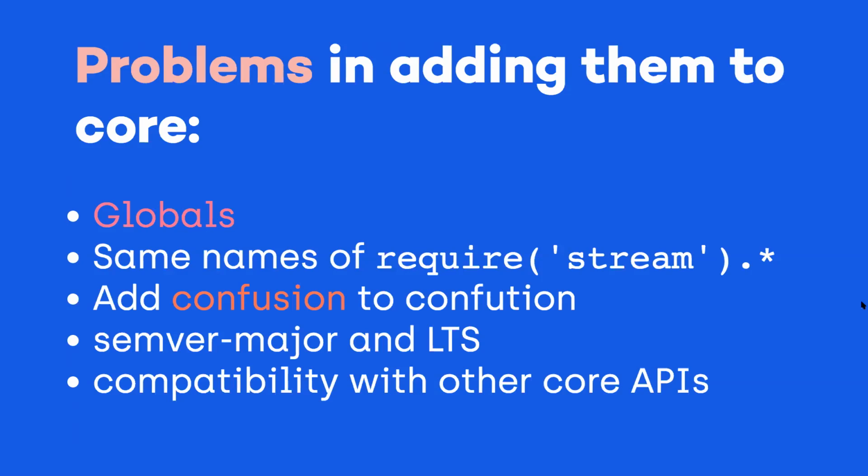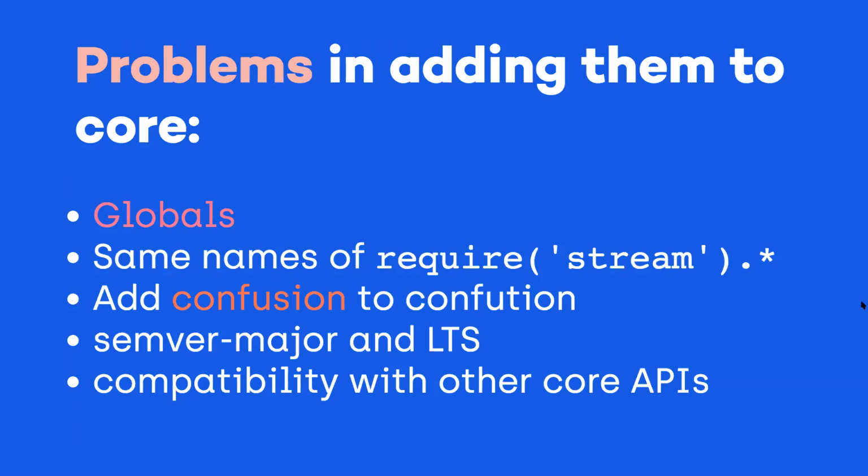And adding them to core, again, as I said, is maybe a Semver major addition. And the overall compatibility with other core API would be very messy, because how do you fit this new thing that you add as globals into the rest of the Node API? Note that we have 3 methods in core, 3 functions in core that take a node stream as an input. Pipeline, and finished. Those are the only 3 methods that receive a stream as input.